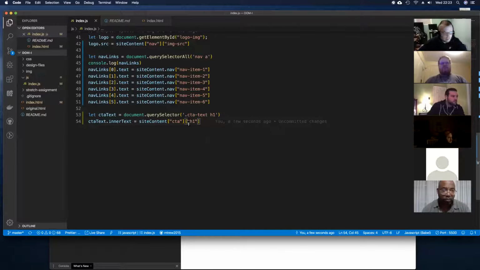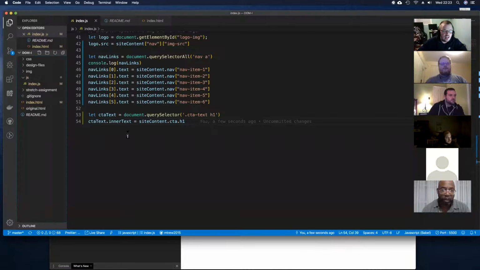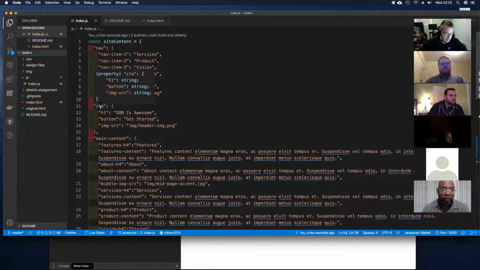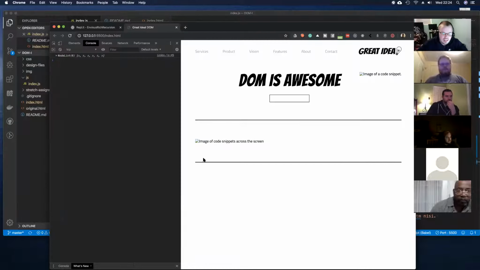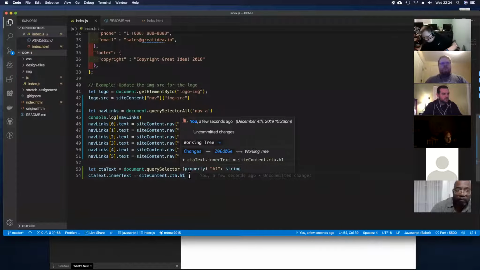Cool. And just for clarification, you could say .cta.h1 like that, and it still works. And you can do that because why? Because it's one word and it's one word, right? So whichever way you like, but when we got main content, not going to work, right? So just something to keep in mind. In this case, it did work because it's only one word. And the moment you throw a dash, it's like, I don't know what it is. Cool. Any questions about that?